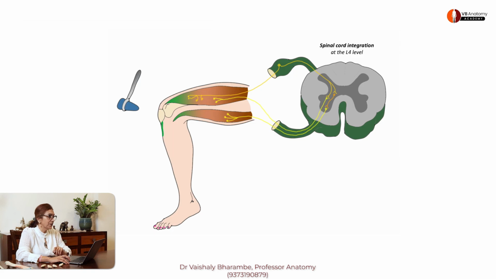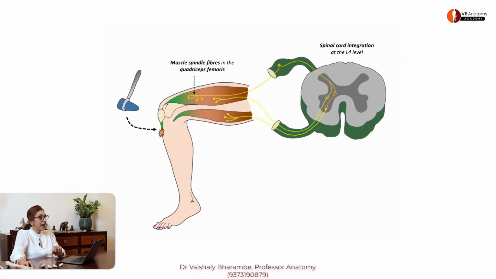Let's take a look. So that's the person's quadriceps, that's the patella. That's the spinal cord at the level of L4. When you tap the tendon or ligamentum patellae, what happens? What happens is stimulus is picked up by the afferent fibers in the muscle spindle of quadriceps, carried back through the femoral nerve to the spinal cord, where it synapses with the efferent neuron in the anterior gray horn, which then carries this information back to the quadriceps and the quadriceps contracts.